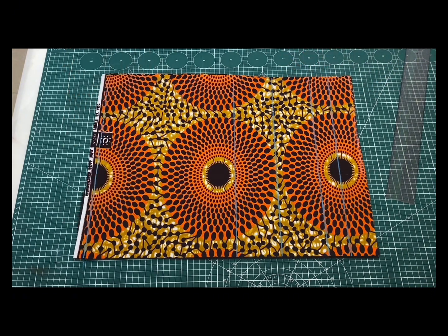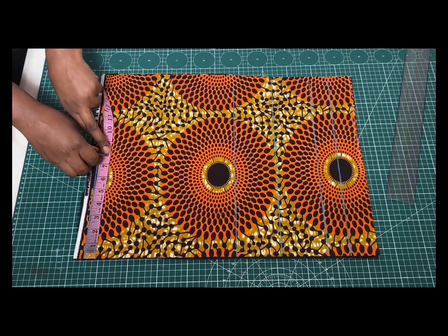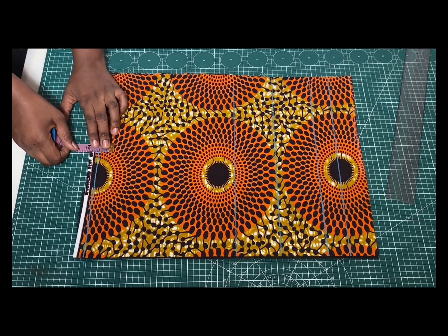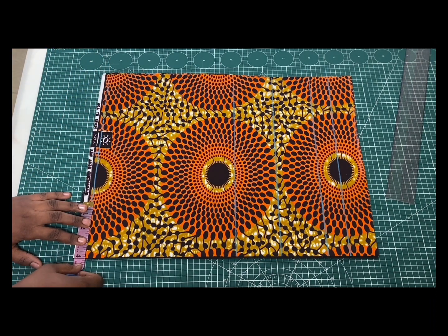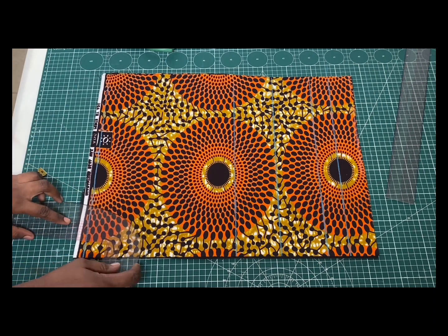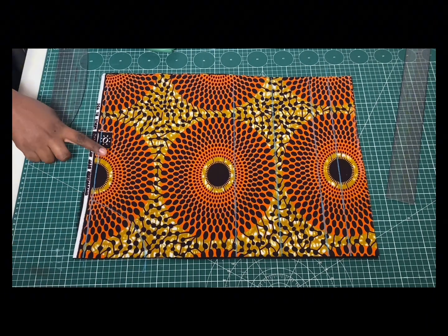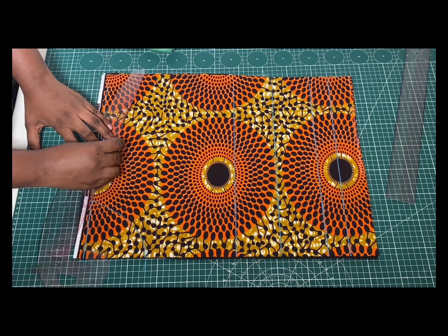The next thing, I'm going to insert my shoulder measurement divided by 2. And I'll be adding half inch for joining to the sleeve. At this point, I'll drop it by 1 inch. And to create the neckline, I'll be going up by 4 inches. And for the depth, I'll also make it 4 inches. And then I'll make a shoulder slant to meet this point here.